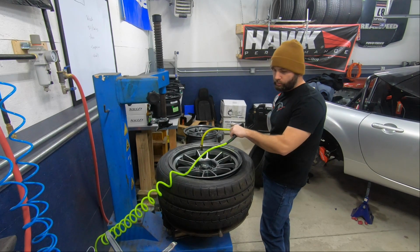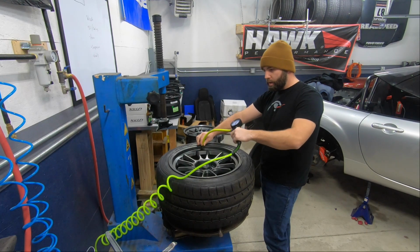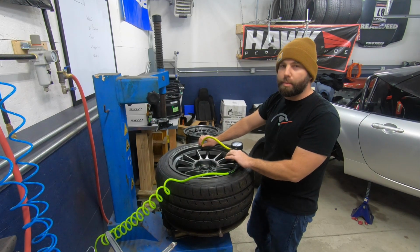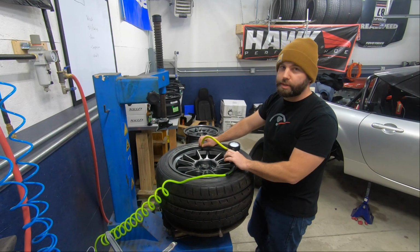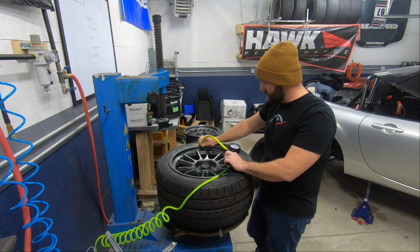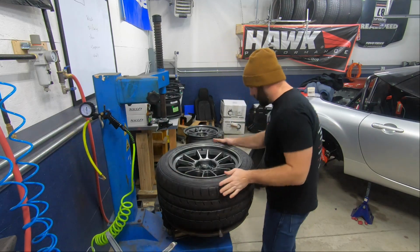One. There's two. Like I said, this thing was like 400 bucks on Craigslist, maybe, I don't know, I think I bought it like 3 years ago. And it's great having this at your disposal. Not having to explain to the tire man or whoever what you're trying to do with what wheels on what car. This just makes things a lot easier. Cool, done.